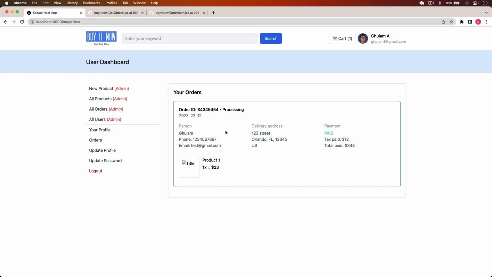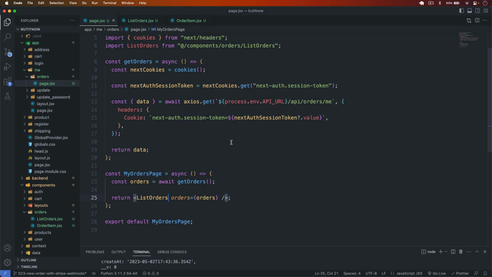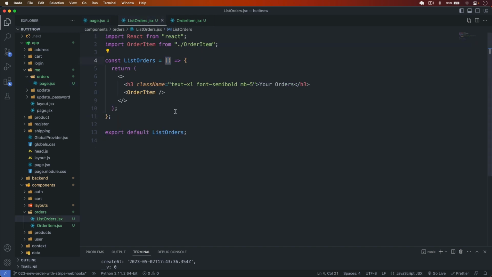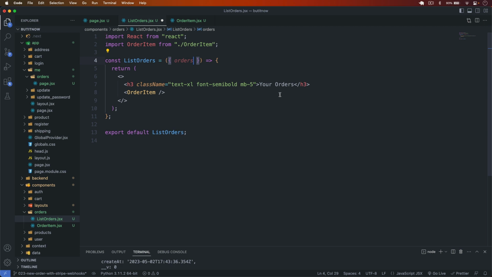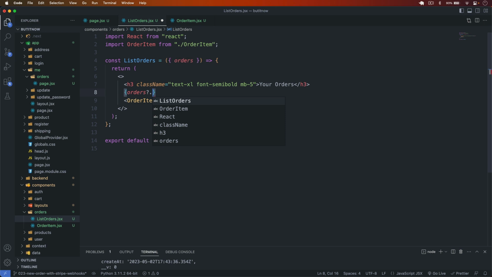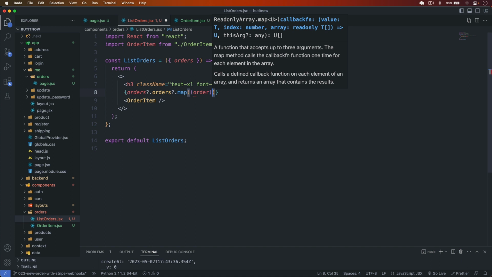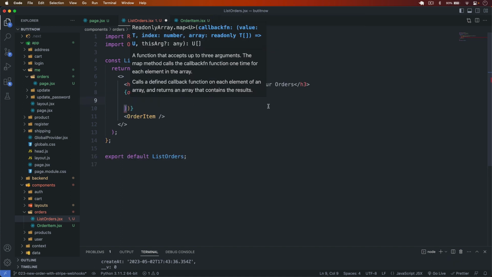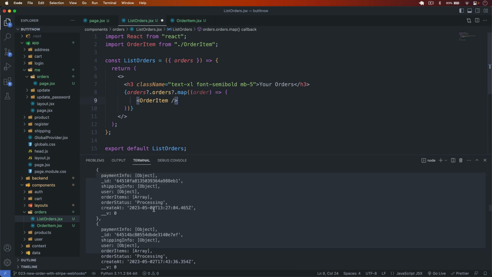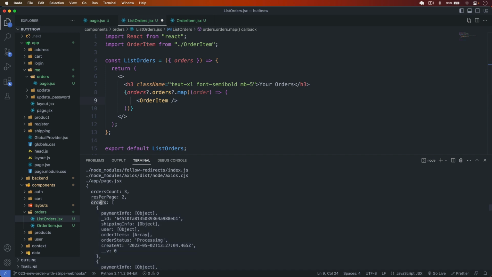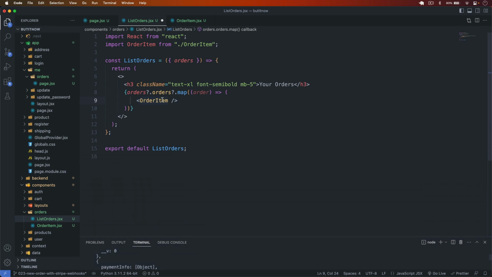So now let's loop through all orders and display that here. So I simply go back. Here I have orders that I have passed in here. You can see that. Okay, so I will simply type here orders.map, and on each order I will display here the order item. Remember that we have here orders in there. Okay, so orders.orders, we will render on each item.